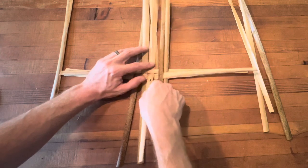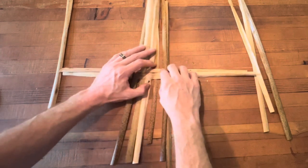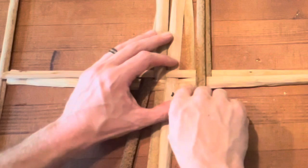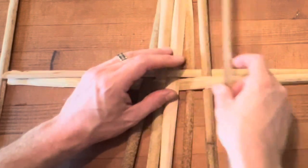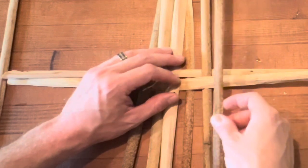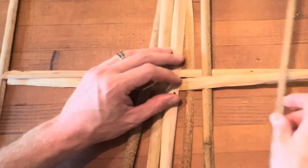This is probably the most common mistake you might run into while doing this, where you just get 2 overs or 2 unders, and it's easy enough to correct. Just go ahead and remove the pieces and put an under as an over or an over as an under, and then you're back in the weaving game.